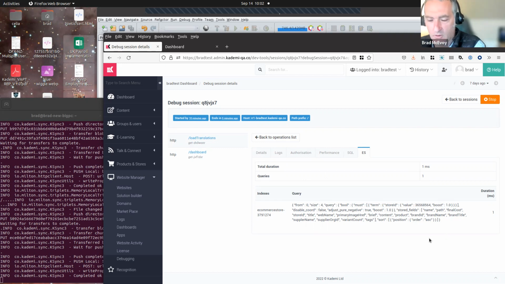Now, Elasticsearch is a great tool. It's usually so fast that you just ignore it. But every now and then you give it something which it struggles with, and then it suddenly becomes an issue. The other common one is you're calling it so many times that even though each query is fast, you're calling it 10,000 times, so it ends up being slow. Right.